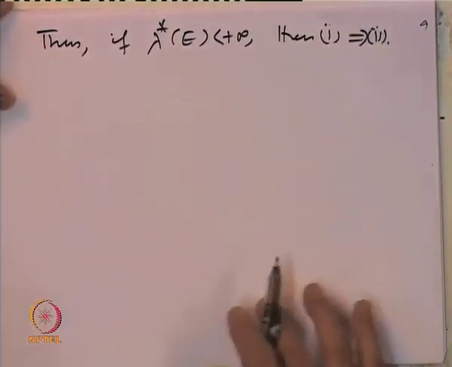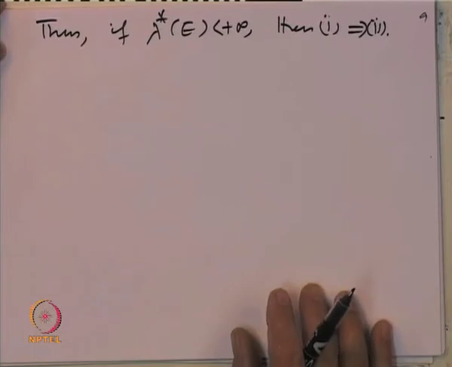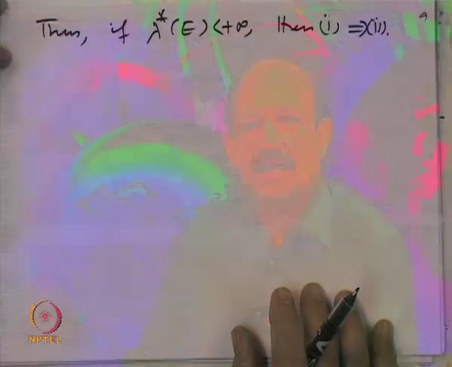Let us remove this condition. Here is an important step which you should keep in observation: we first proved a property about the length function for sets of finite measure, and now we are going to extend this using the fact that lambda is sigma finite. Whenever one wants to prove a property about the length function or about sigma finite measures, many a time it is easier to prove it when the underlying set is of finite measure, and then extend it to general sets of sigma finite measure.